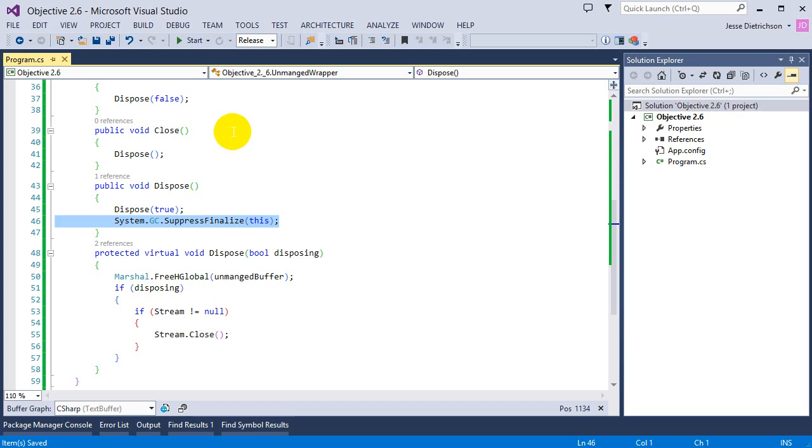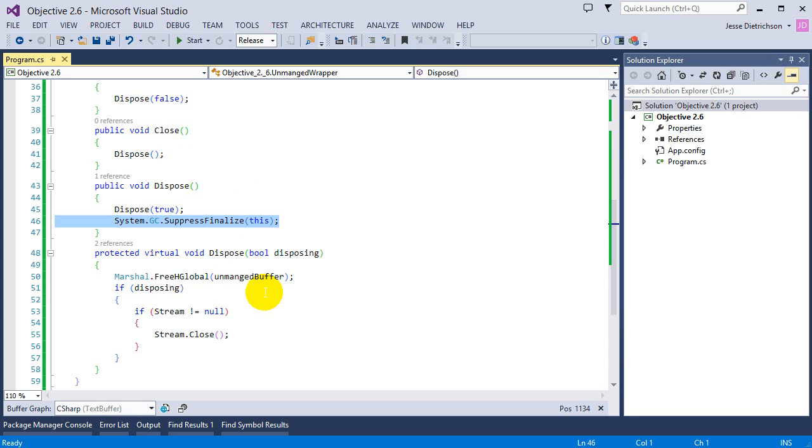Both clean up your object, but a finalizer is called by the garbage collector, and the dispose method can be called from code. So yes, the dispose function is called by us, maybe explicitly, maybe using a using statement, while the finalizer is called by the garbage collector. And if we do forcefully call dispose, we have to make sure we suppress the finalizer so that it won't run when the garbage collector comes through.